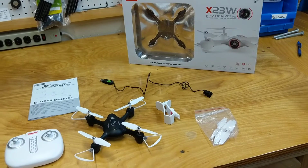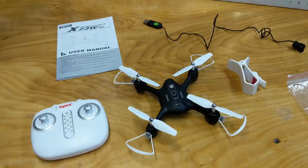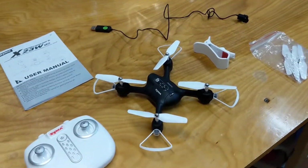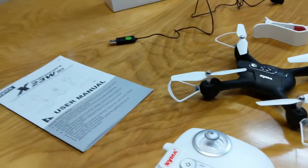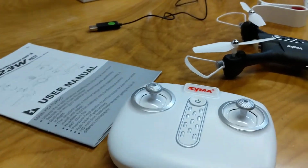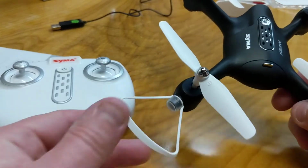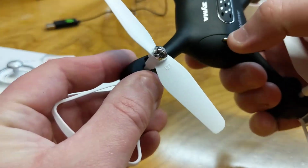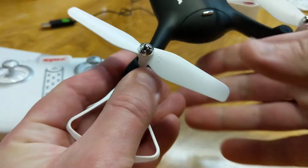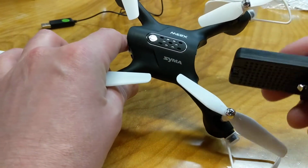I saved some time by just doing some basic unboxing already. The drone itself was pretty much fully assembled, except the battery was out of it. So I will try to show how you install and remove the battery. Right now it's installed. Like I said, when you buy it, it does not come installed. So you push this button and pull it out, and here's the battery.